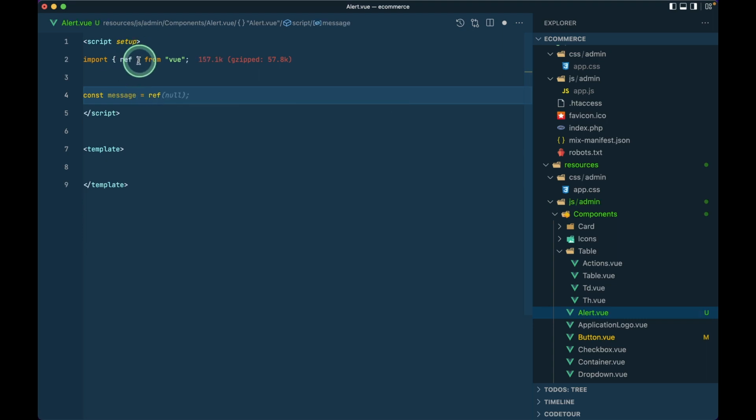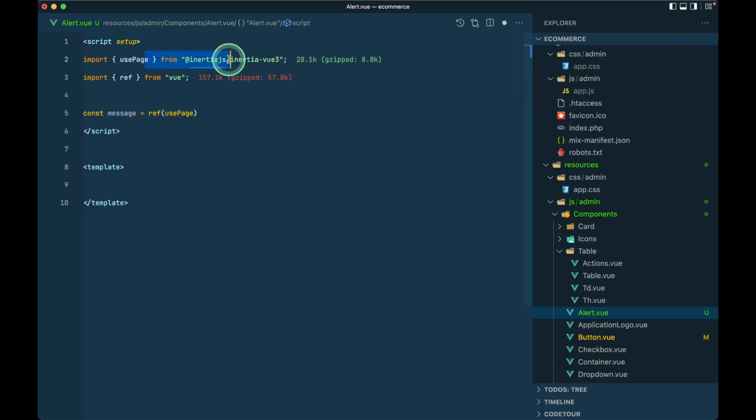You can see here it is imported. Now here I'll just say usePage, and this usePage is imported over here. You can see here, and we have to do it like this method. And whenever we do this, then we can easily access everything that is in the page.